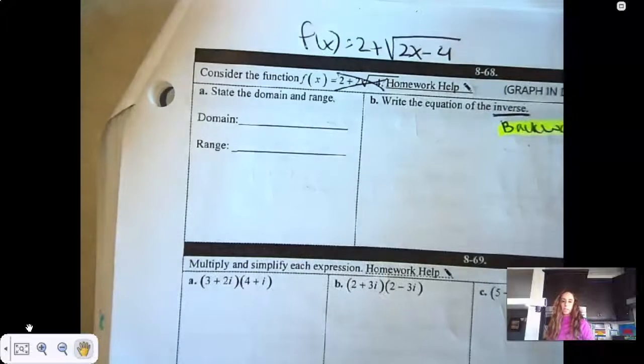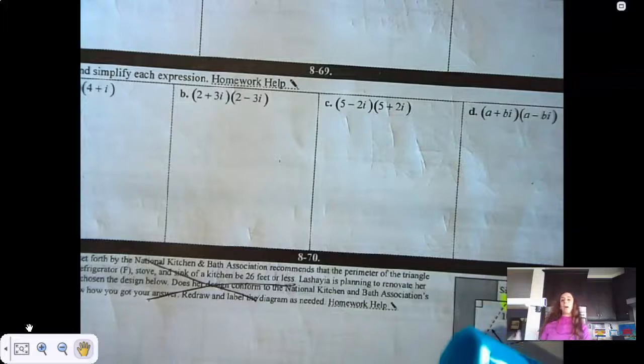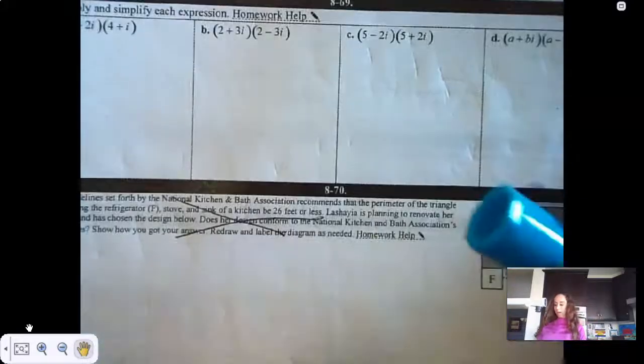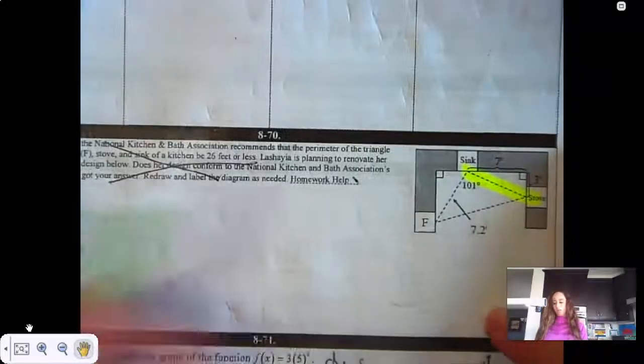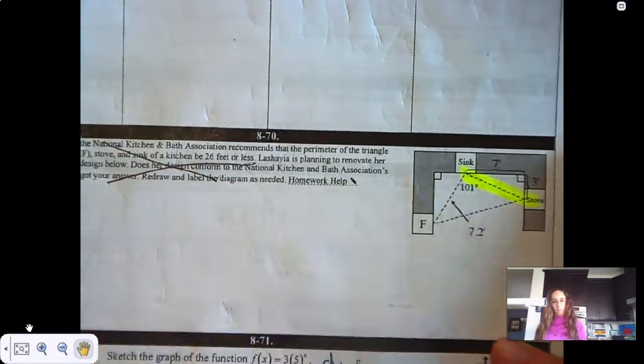It's not exactly the same, but it's similar. This, you know what to do. Multiply, multiply, multiply, multiply. Okay? If you see the pattern, I'm okay with you showing me the pattern to some degree without just copying the answer. Okay? I still want you to do 8-70, but all I'm going to ask you to do is find this third side. That's all I want you to do.